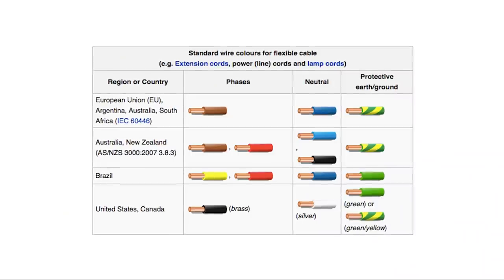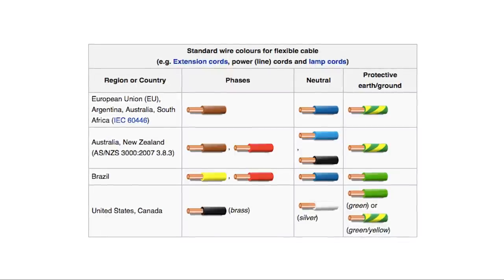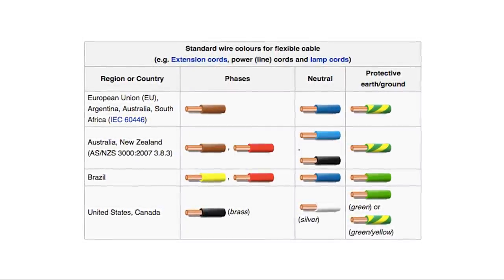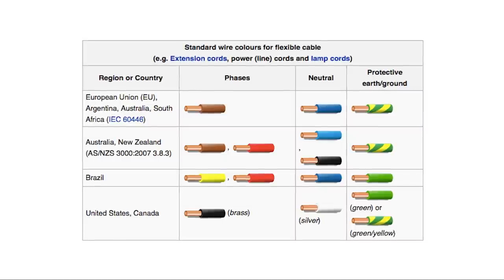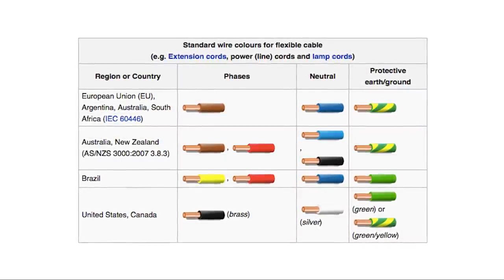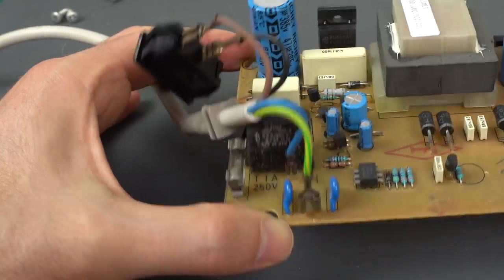If you ever have any doubts, cables are usually color-coded to indicate which cable it is, although unfortunately, those colors vary a bit from country to country. As you can see in this table, in Europe, the live cable is brown, neutral is blue, and earth is that striped yellow and green, which is exactly what we saw in the original cables of the power supply, so all of that makes sense.